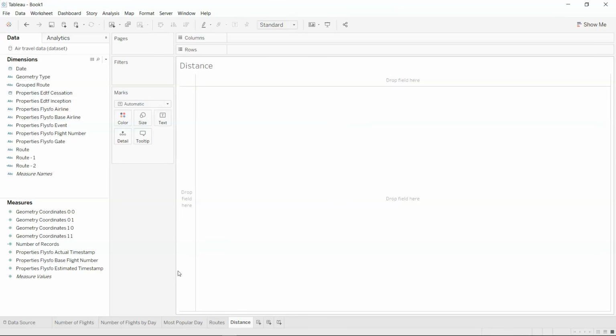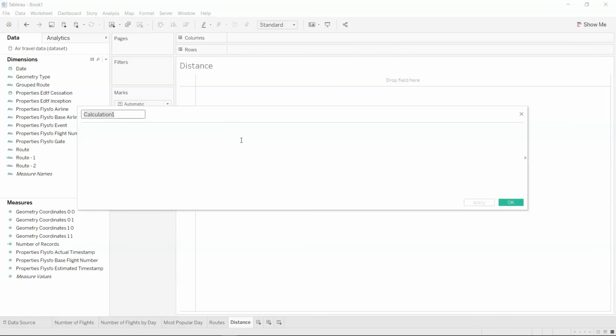Now to create this distance, what we need is basically the from and to field creation. That means from where the flight is going, from where the flight is coming from. So to do that, what we really need is to be aware of the fields over here. In this field, if you look at the geometry codes 11 and 10, they create the from field. So we will use the make point function and create this.